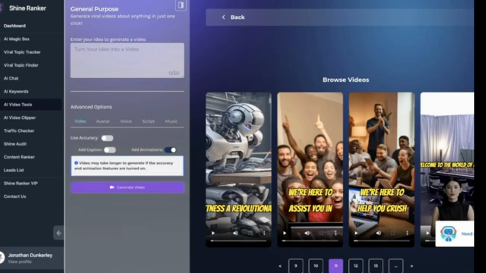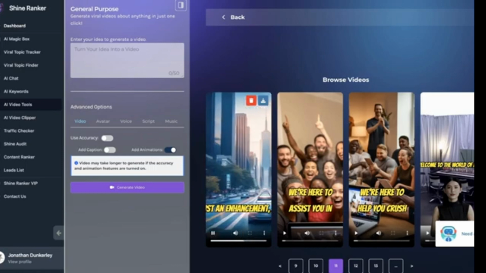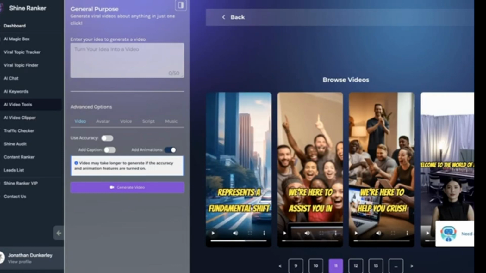And then you can come over here where it says captions. This is toggling those captions on and off if you'd like these burnt into the video. And then animations. And what animations does is it adds some motion into the background. So if you look at this video, it adds a little bit of motion to it. Play a little bit of it. So it makes it so it's not just a video slideshow where nothing's moving. It makes the video a little bit more dynamic.